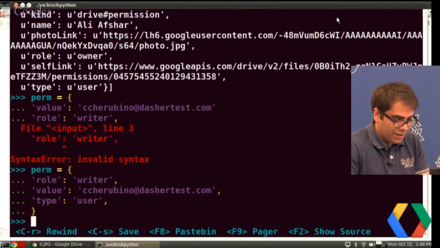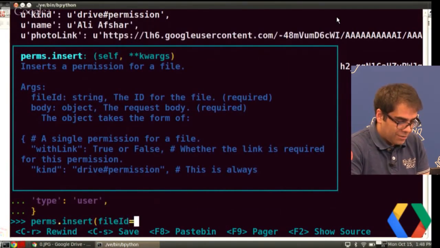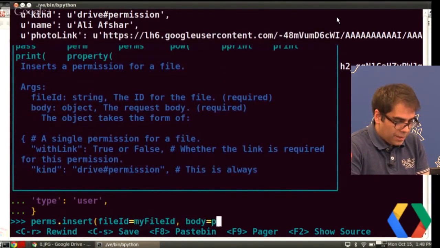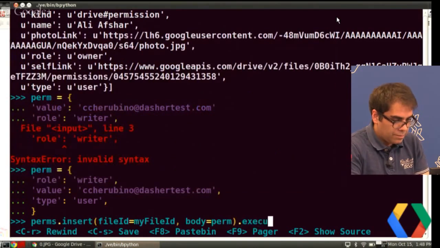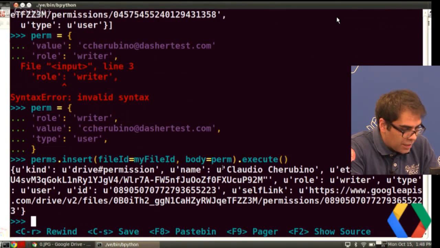Okay, then we do the insert, perms.insert, file ID equals my file ID. There you go. So we're inserting again, but this time you see that it's got the same permission, Claudio, but this time he's a writer.